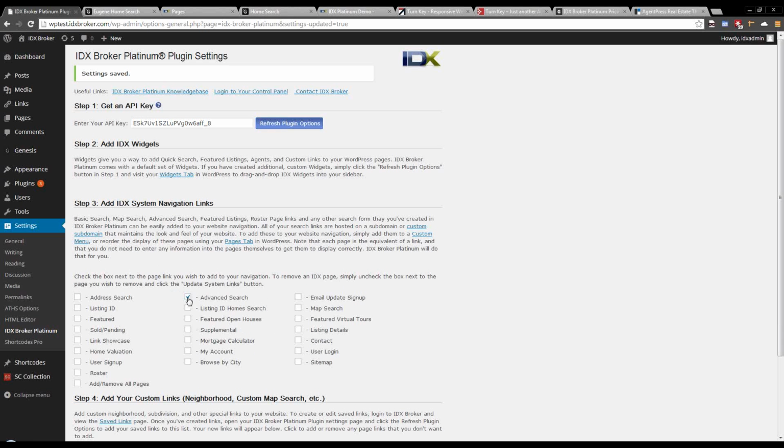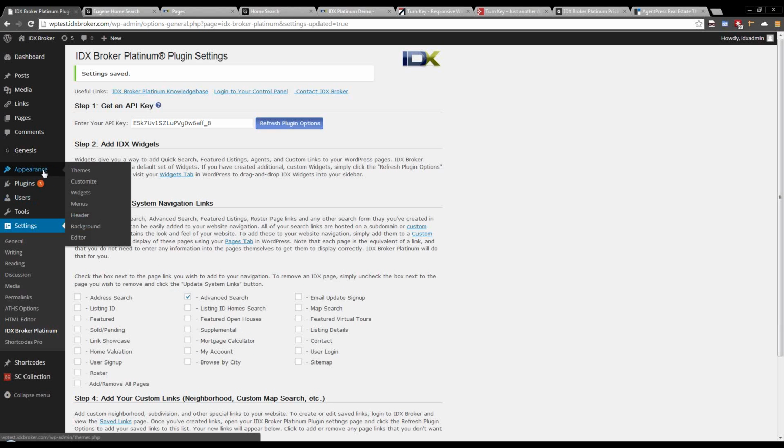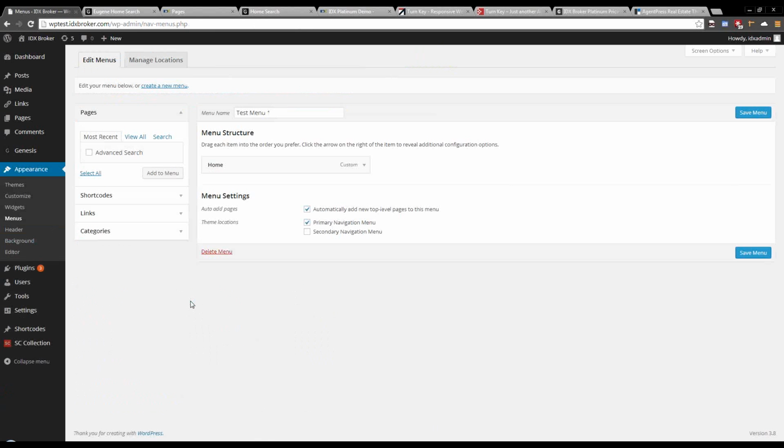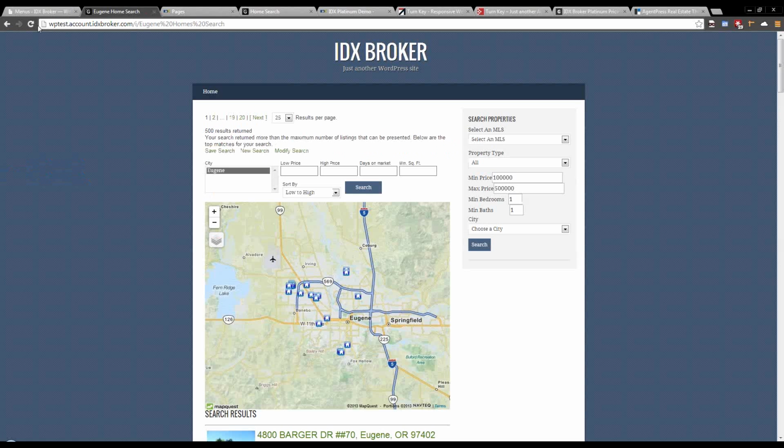So here we've saved it to the database, the advanced search page. Now here is where it gets a little bit tricky for those of you that may not be familiar with WordPress and menus and how to set up the menu. So from here I've created the link. So now that link is available, but excuse me, I don't have a menu yet. So when I go to the home page, I just click on home.